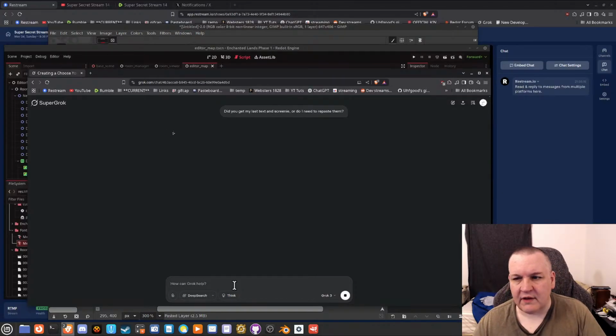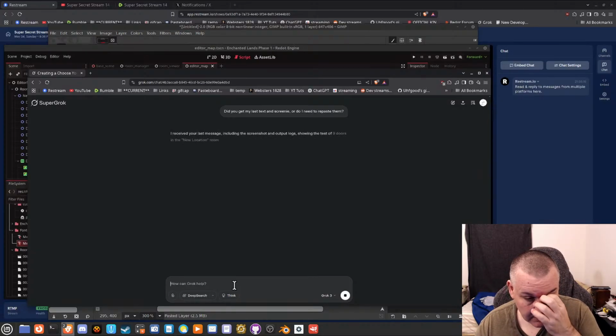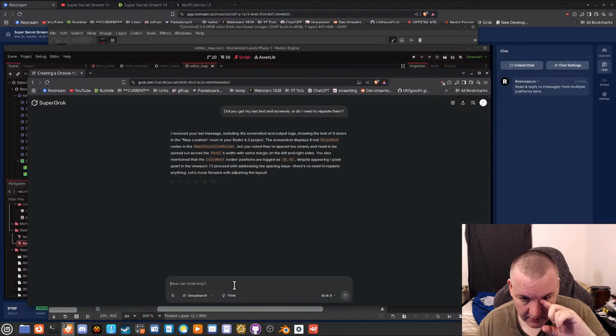Occasionally it does this weird, stupid thing where it assumes that I want an image because I put image. I think I have to remember to not say image. No location. They space too closely and need to be spread out across the panel's width with some margin on the left and right. You also mentioned that the color rect nodes position log is 0, 0 despite appearing 1 pixel apart in the viewport. I'll proceed with addressing.